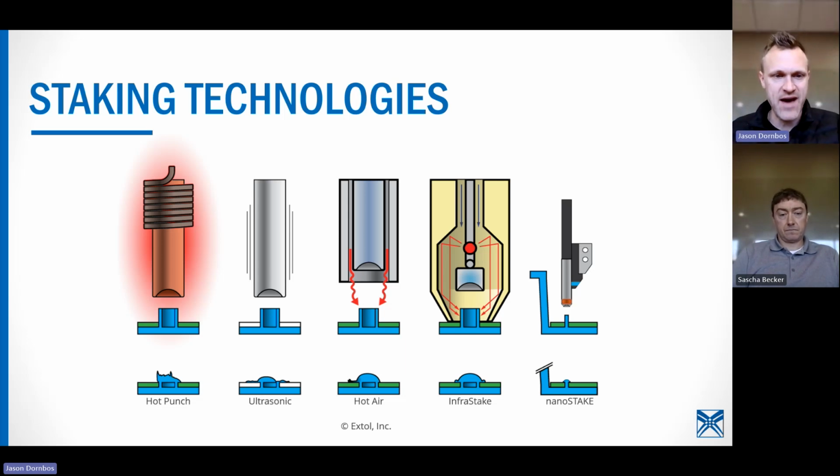one stake point is going to be fastest with ultrasonic because that can form that plastic boss really, really quickly. But with ultrasonics, you typically would have one ultrasonic horn due to the cost of a generator. You'd have one horn staking one part after another. And so sometimes ultrasonics end up being slower because there are lots of stake points. Whereas with InfraStake, nanoSTAKE, actually all of these other technologies other than ultrasonic, you'd stake all of those bosses simultaneously.